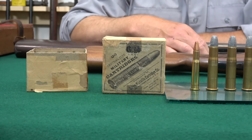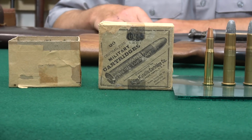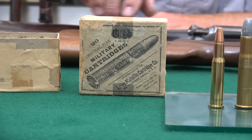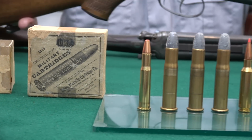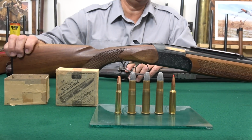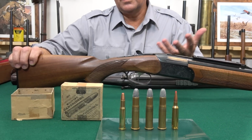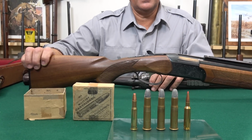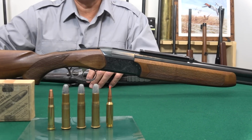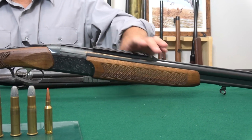But as I said, a lot of times you have to be creative, and those of you who own these older vintage firearms know that. Of course, that doesn't apply to the Berno. This you could shoot anytime this ammunition is around. And in case you didn't know it, the 22 Savage High Power is very similar to the 25-35 Winchester. So there's some clues for you there.